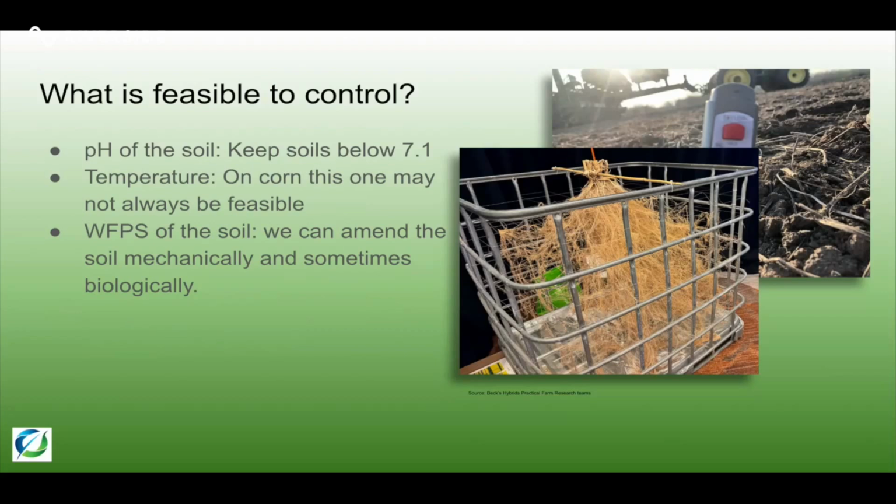Like we talked about, keeping soils below 7.1, I don't really know if there's a lot to say on it. It's hard, specifically relating to soil temperatures. How are we going to do this with a corn crop? It's difficult because, like you said at the beginning of the presentation, generally speaking we see some sort of tillage, which is going to naturally warm the soils, and that naturally leads to more losses, because losses increase with higher temperature.